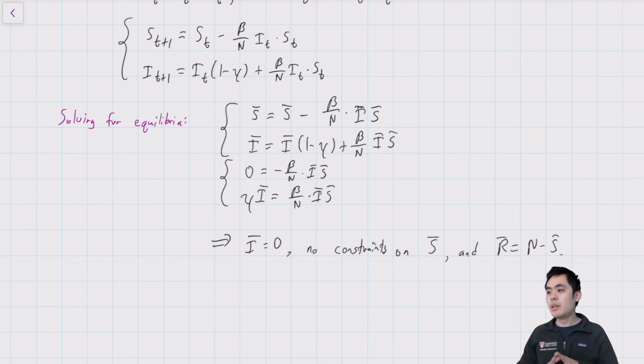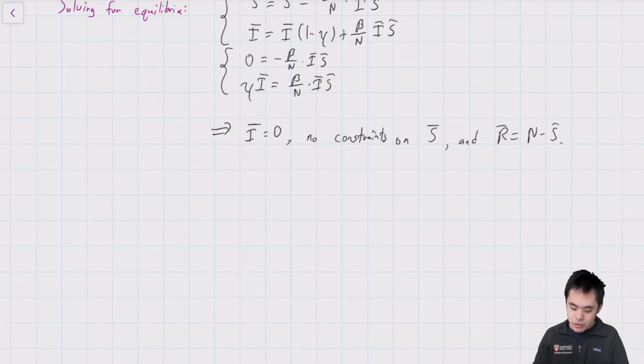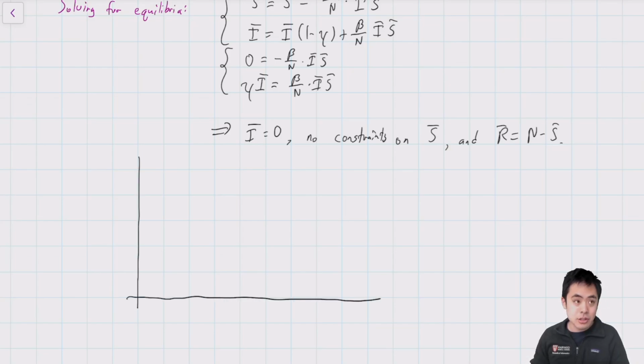And so, so long as you have any infected individuals, in the next time step you'll still have a few infected individuals, even if that number is decreasing. Let me go ahead and draw out heuristically, roughly, what this looks like. For a particular trajectory, let's say this is time, and this is population. The total sum has to add up to the total population size, so this is going to be N.